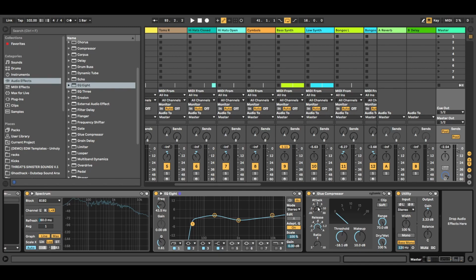So the attack is basically what we're doing is setting a threshold in the song where we want it to compress. And what I've said is that I want it to compress the sound, anything that goes higher than minus 18 decibels. So that's going to be coming out about here on the overall master channel. So if you look at the sound, I'm just going to play you it, and you'll see the sound that's coming through on this.